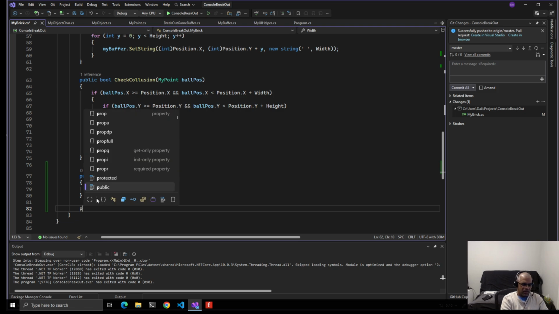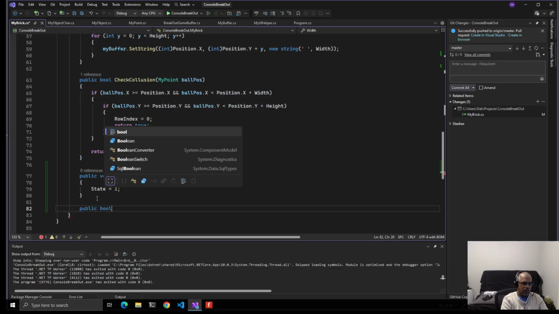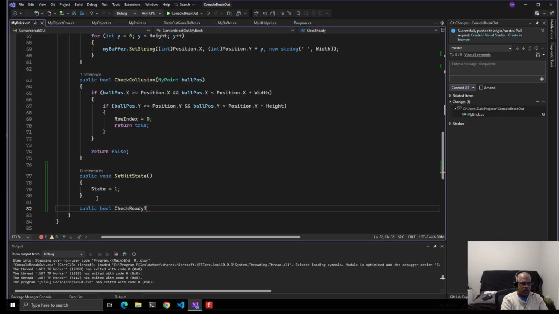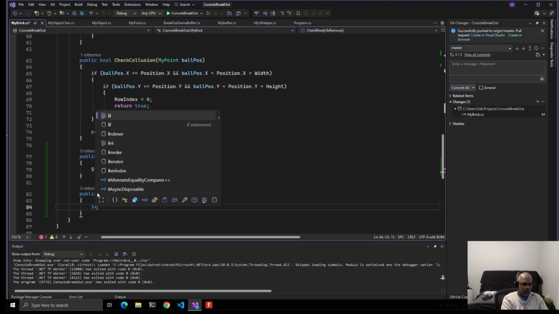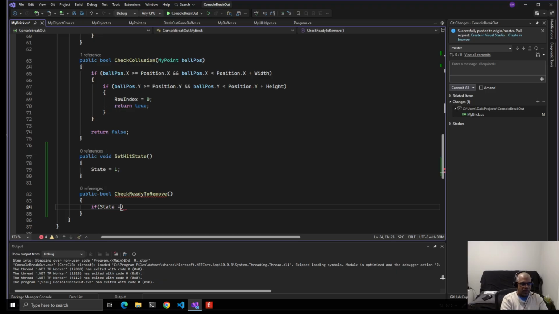Check public check ready to remove. So here they're gonna say if state equals 1, return false. Oh, no, return false.